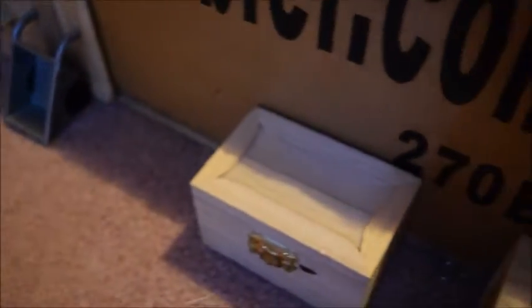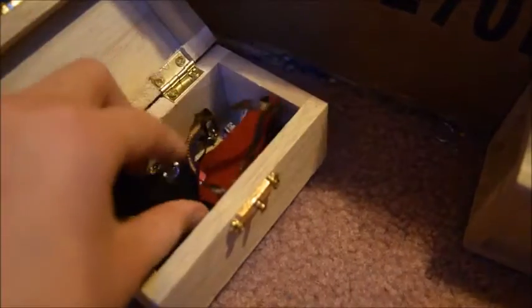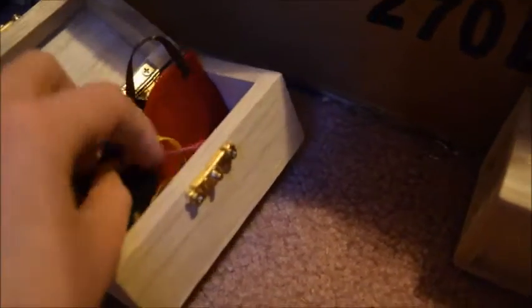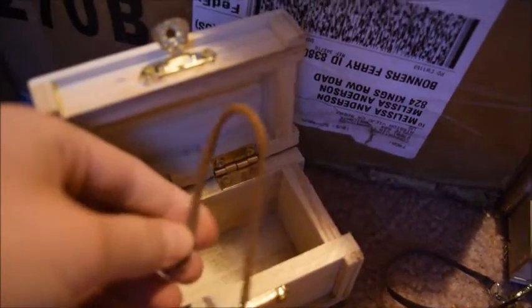Down from the feed room we have two tack boxes. The first tack box is pretty much just more extra stuff — so there's an extra western saddle and saddle pad, and a few extra halters that I made. The next tack box is Lizzie's tack box, which just has her Schleich saddle, her Schleich bridle, and the Schleich reins off of her bridle.